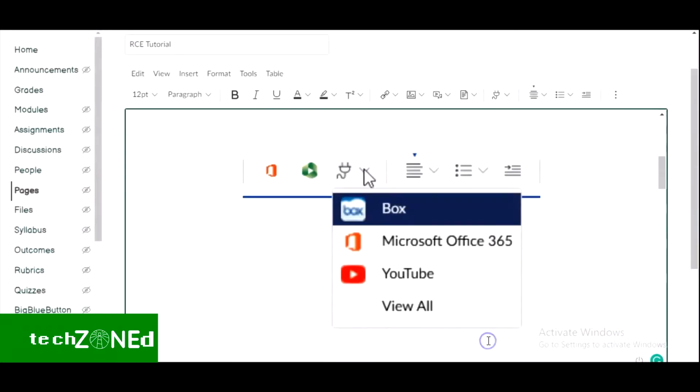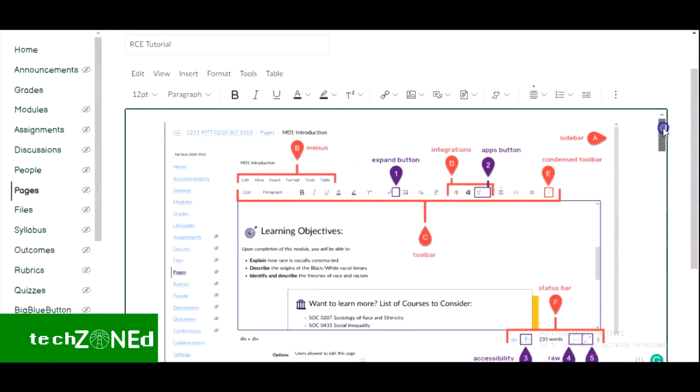The new RCE may place recently used integrations in a short quick list under the Plugin button. E. Condensed toolbar. If your screen is too narrow to show the entire toolbar, Canvas will compact some of the items into a More button at the end of the toolbar. Click the More button to see the rest of them.